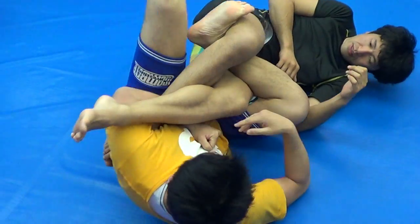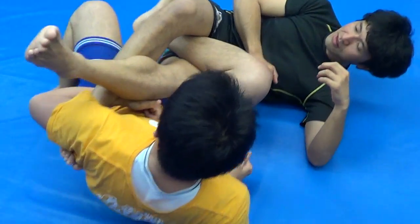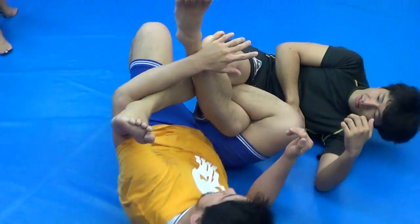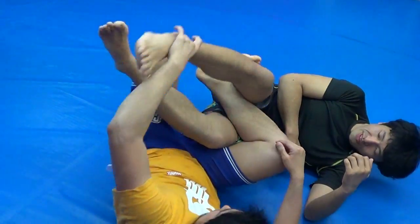Ankle lock. You're actually in a different spot, but it's okay. You can go to cross heel hold there.